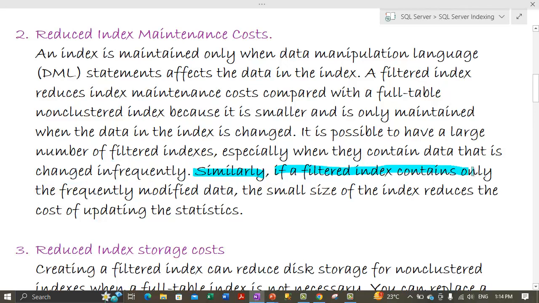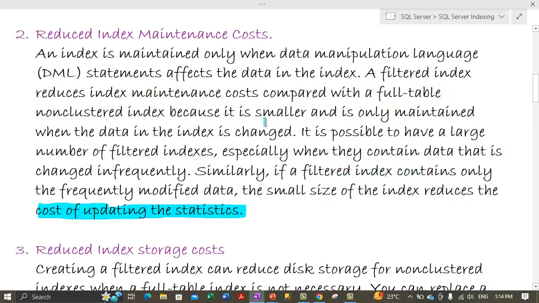Similarly, if a filter index contains only frequently modified data, the small size of the index reduces the cost of updating the statistics.